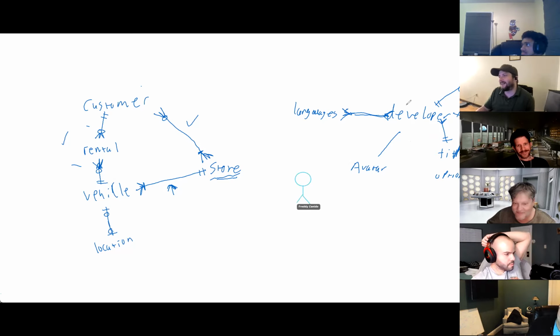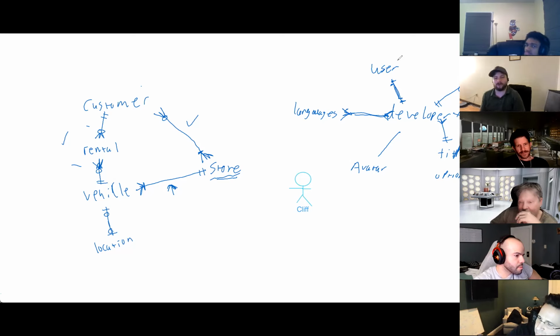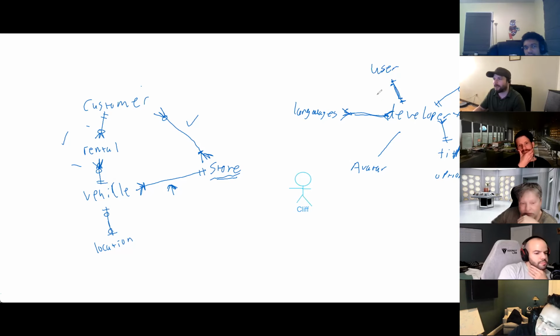I will also be doing one last thing, by the way. I totally forgot. I am going to be introducing you to another one-to-one, and this is a security type version. Technically we don't need the profile for the user. This is where the username and password is stored, and you usually keep that separate from a profile. So the developer will become our profile, and user will become where our login credentials are. You always usually keep that in a separate table as a security measure.